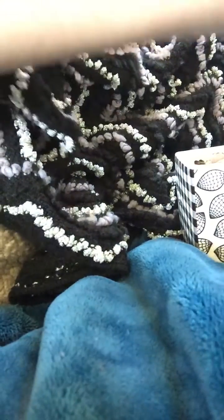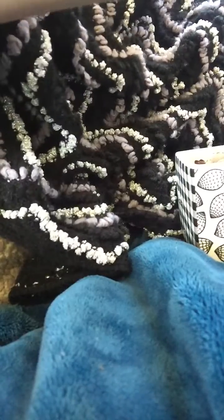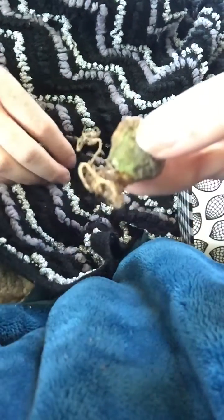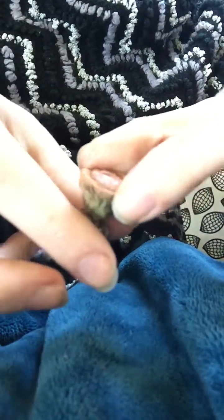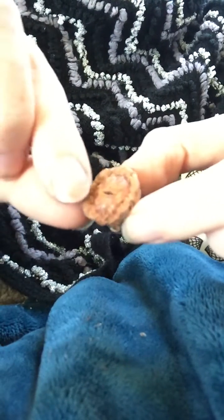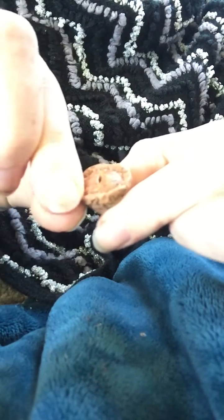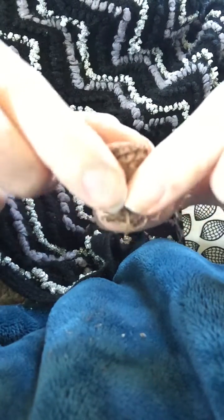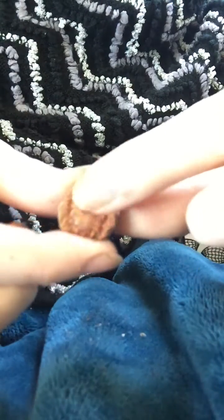So how do you know if a lithop is really a goner or if they're just in a really shriveled phase of life? This little guy here is very, very shriveled — see the top there? However, this little guy is firm. When I squeeze him, nothing happens. This very outside edge has a tiny bit of give, but that's just because it's shriveling and feeding the inner. There's a little baby growing inside, and these leaves will spread and this tiny little baby will pop out. It is very, very firm and healthy when you squeeze it.